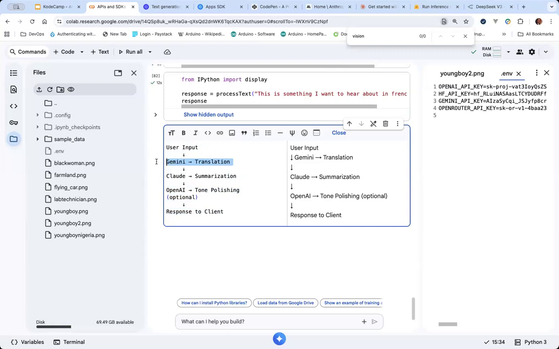The idea is we want a user to ask you to translate. You can choose any language, or it can even be part of the prompt, right? It would be nice if we could choose African languages or your native language and let's see what it does. Gemini is really very good at translation. So Google is good at translation. So I would advise you start with Gemini for translation, right? Then summarize it. So one task I would have liked to do would be a language translator, maybe with speech to text, text to speech. But we'll leave the speech to text, text to speech parts out for now. Let's even just do translation first.